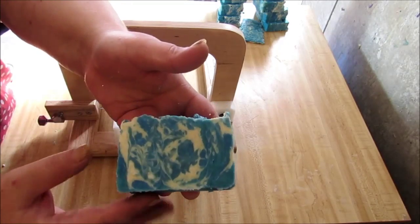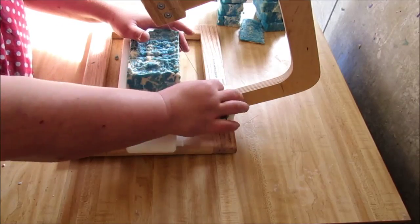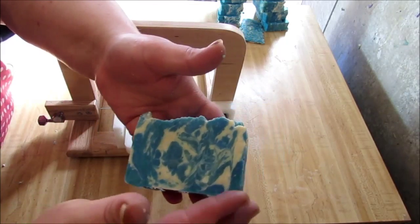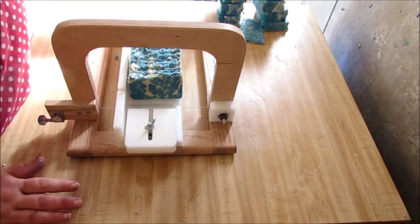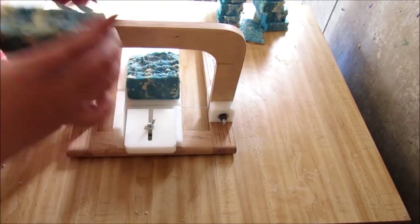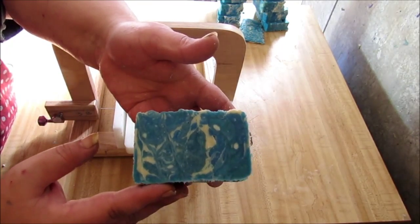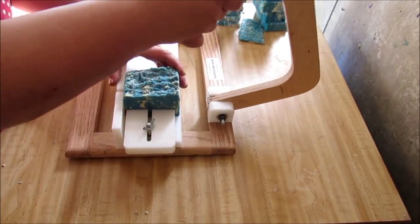When I first planned on doing this soap, I planned on liquefying it, like making it a fluid hot process. But I changed my mind at the last minute, and I was worried about this soap being too high in lye, like the lye content being too high, even though I cooked it out. So I was still worried about it for some reason. So I took a pH testing strip and I tested it, and it came out with a pH of 5. So it was actually just perfect. I mean, there wasn't anything wrong with it, even though I thought that it might be a little lye heavy, but no.